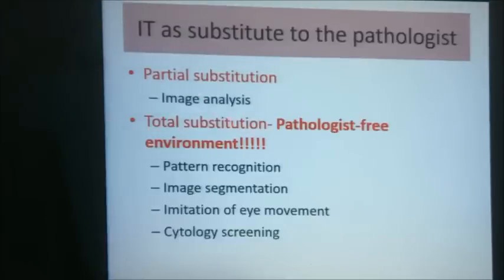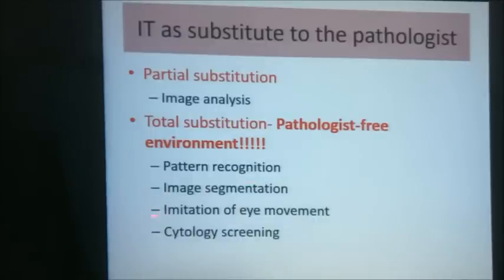Can you have a machine only to diagnose? Like in clinical pathology or biochemistry, you can use machines to analyze, with no need for any human except someone to press the button for the machine to work. Can you do this or not? They try, by what's called pattern recognition. They try to have the computers extract the pattern and give the diagnosis or differential diagnosis. I will show you how this can happen. Image segmentation, I will show an example of that.